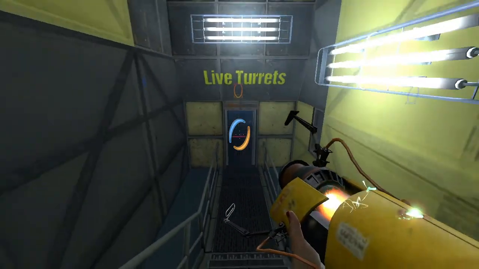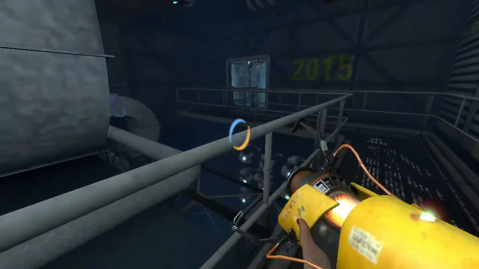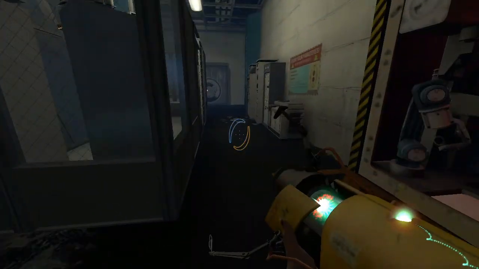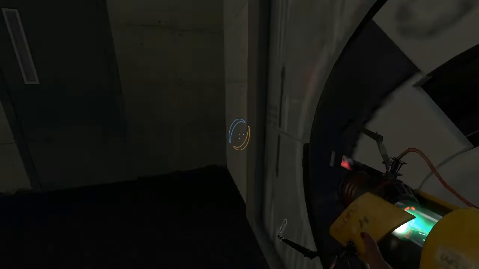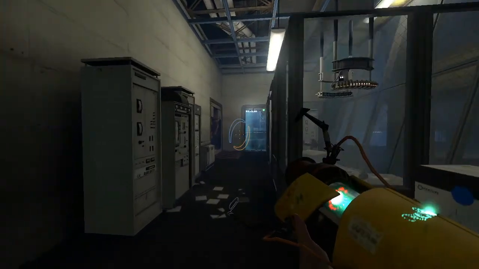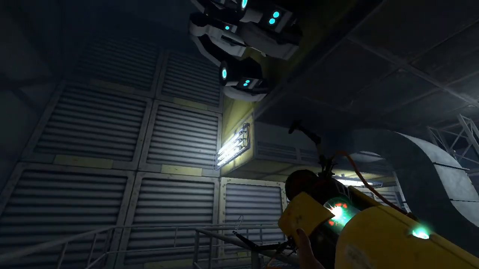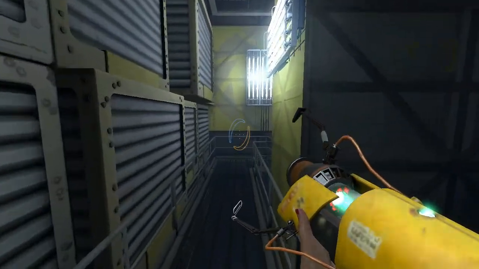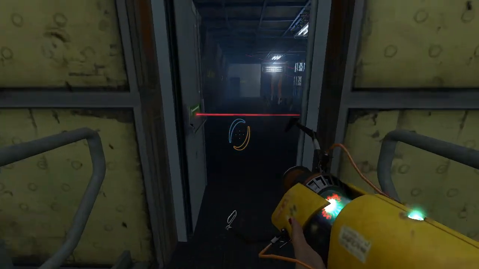Everything is set. That was shooting at me, I'm pretty sure, unless it was shooting at me. That's fine. So now we've replaced all the turrets with friendly turrets, I guess. We've disabled all of the fizzler stuff. Am I going the wrong way? I might be going the wrong way. Which would be strange, because I thought I had to go back to the elevator room, but that's just closed off. There's probably another exit here somewhere.